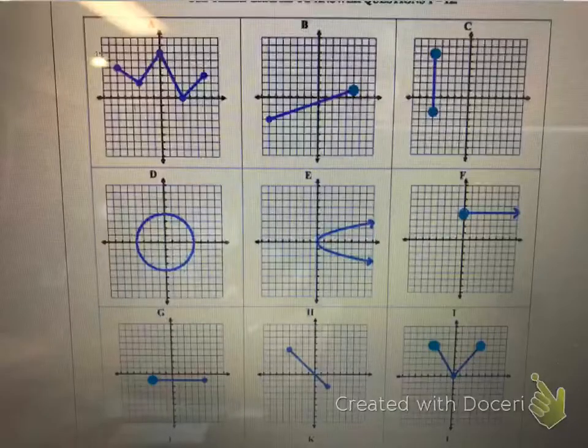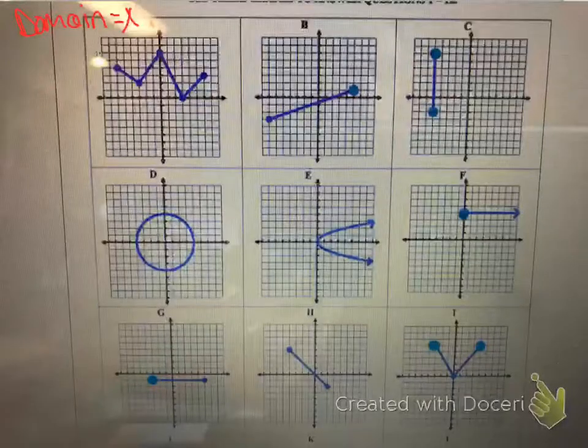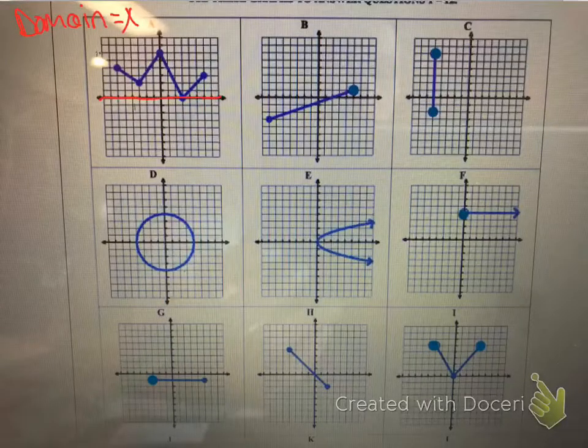So first thing we need to remember is that the domain is all of the x values. That's the numbers on the x-axis, which is the horizontal axis. And then the range is going to be all of the y values. So let me change color here.